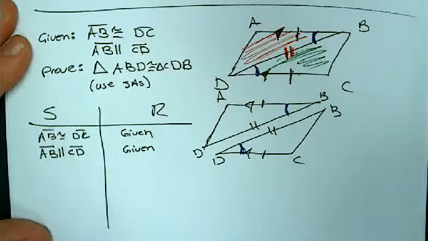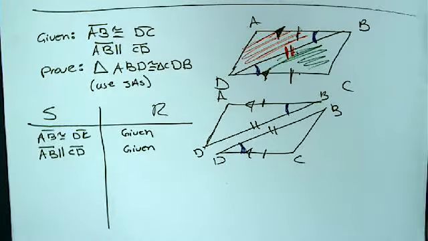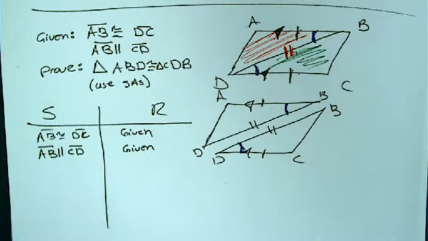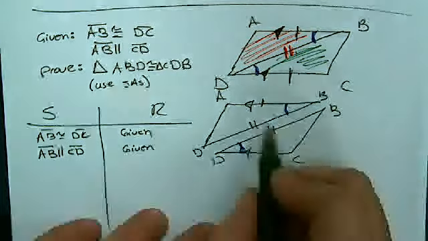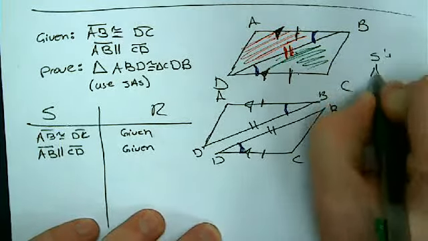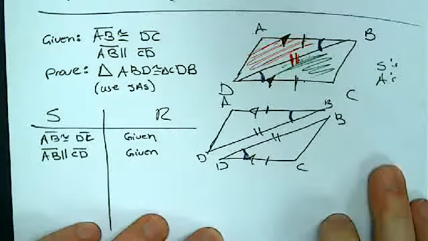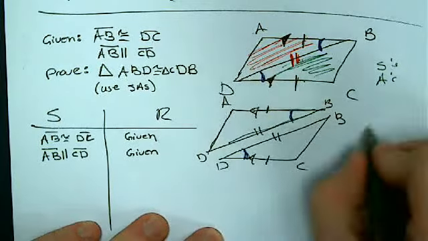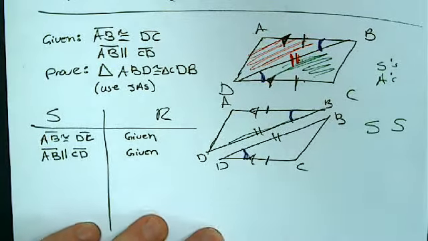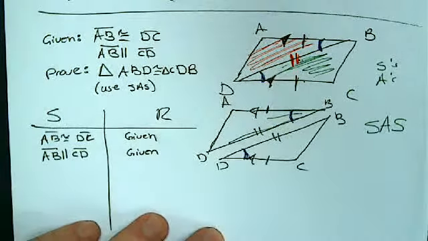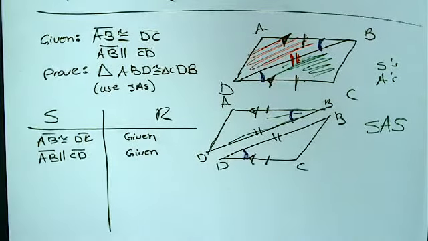I have a quick question. How do you determine if it's angle side angle or side angle side? The biggest trick to picking which theorem we're talking about has to do with the relative position of your sides and your angles. So for example, in this one, I've got two pairs of sides. So I'm going to be dealing with side, side. And the angle is located between those two sides. So that would be side angle side.